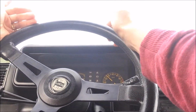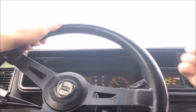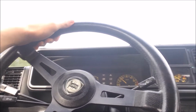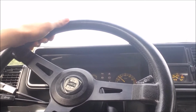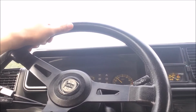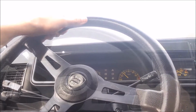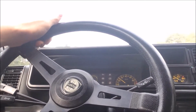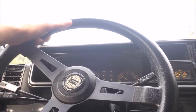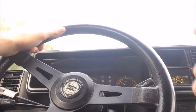Of course, back in the day, this car was also known to be pretty fast. Okay, this is the 8-valve version, so it has less power than the 16-valve versions, and its 0 to 60 was 6.5 seconds or something like this, so it's not that impressive by modern day standards, but back in the day it was a very fast car. And actually, since this car is pretty light by modern standards, it still feels pretty brisk and pretty fast. Or maybe not fast, maybe quick is a better word for it.